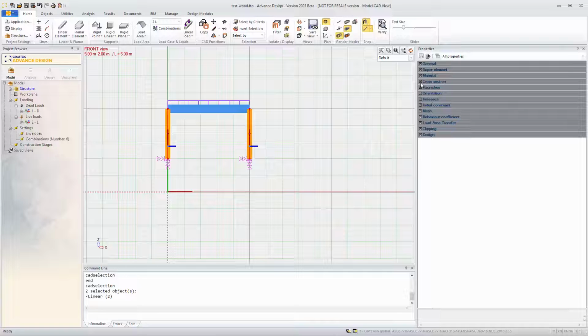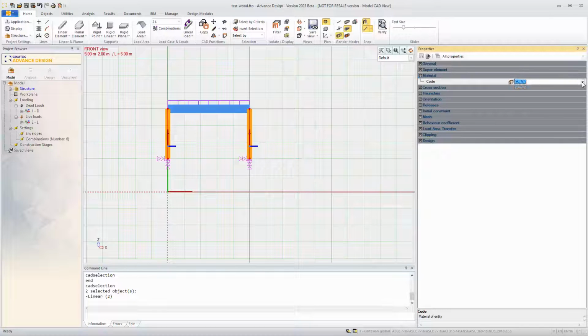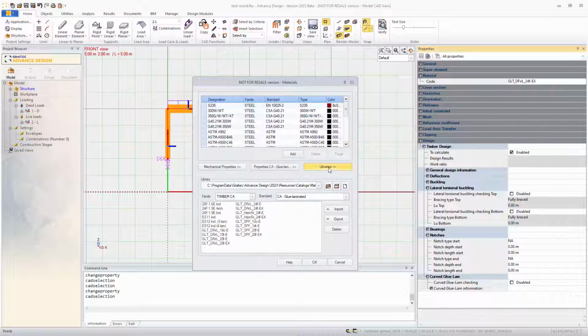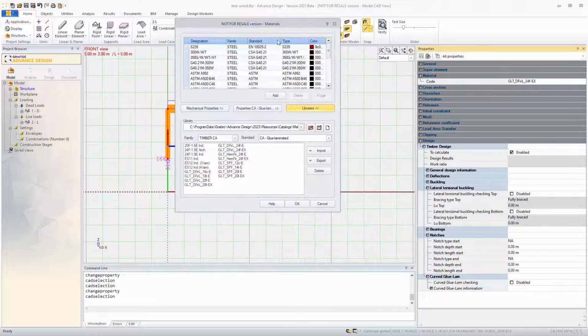And so I'll do a similar procedure of changing the materials. I will change it actually for all three of them. So I will select a material from the US library. What I was using previously was from the Canada library.